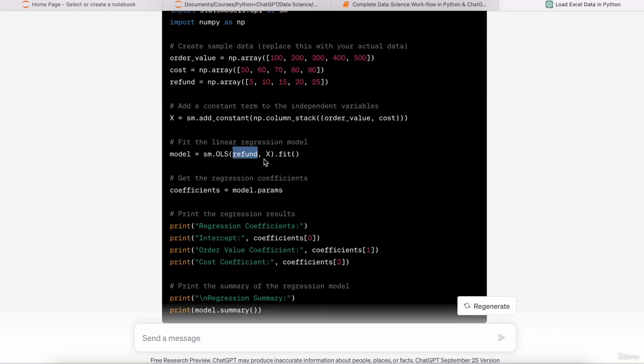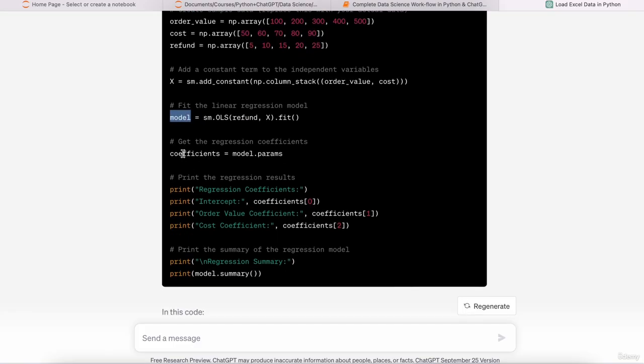Separated by a comma, you can see x, which is the independent variables along with the constant added. After that, the .fit function is added to fit the dependent variable and the independent variables within the regression model, and the entire result of the regression model is loaded in the variable model.